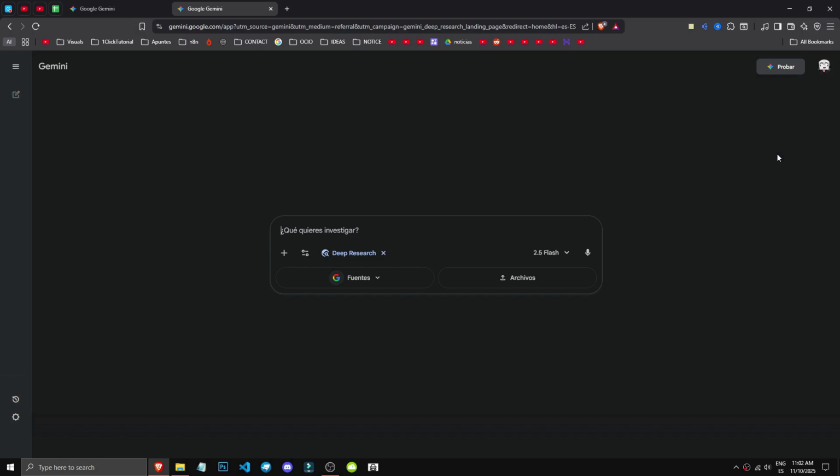We can enable all sources or just a few, but you always need at least one search source to generate the report. This source control lets us adjust the scope: web only, Drive only, combined with email, or even including the chat itself as a source.